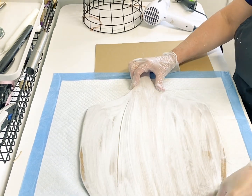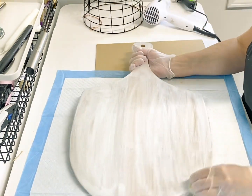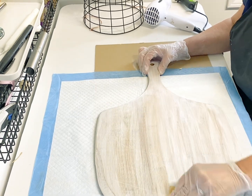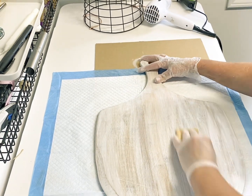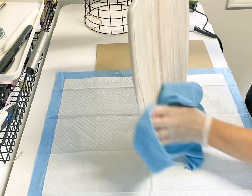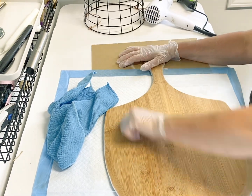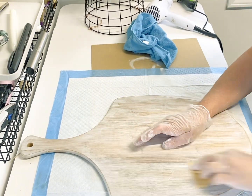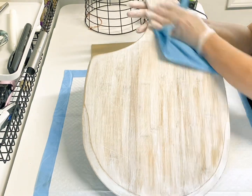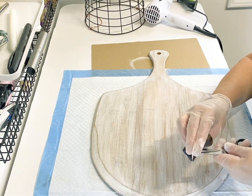I decided just to take that white paint and rub that on there with that sponge. And like I said, when you get this blonde color wood, it just looks so pretty the more you rub the paint in there. And then I decided to distress it a little with some sandpaper and really make that wood grain show through. I thought that would be so pretty for the fall season. I cleaned everything up on the back a little bit because I decided to leave that the natural wood in case I wanted to decorate something for a different season on the opposite side.